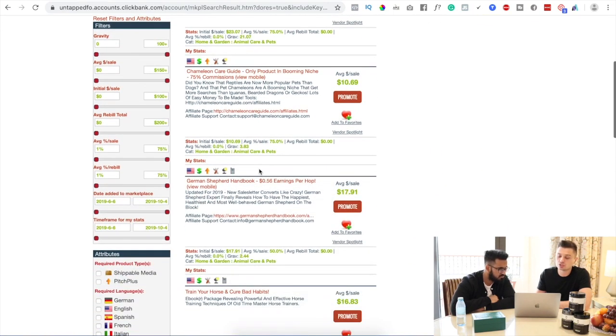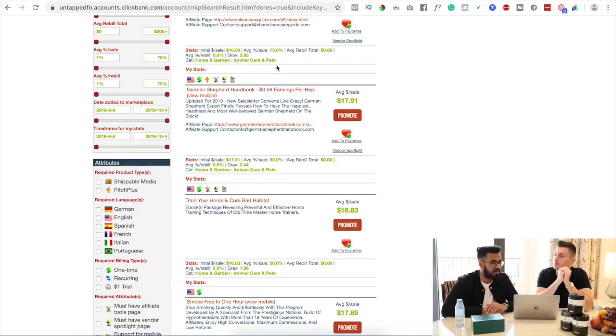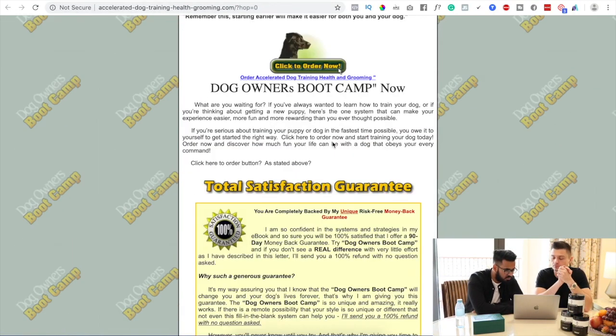This is a great place to start seeing what kind of copy is working, and what kind of information products people are buying. Do you have anything you want to add? So when you're looking at this, also look at the way that they make their product look. A lot of people, when they post their product pictures on their store, use a white background, and it looks generic. But if you look at something like this dog training book, let's just go here.